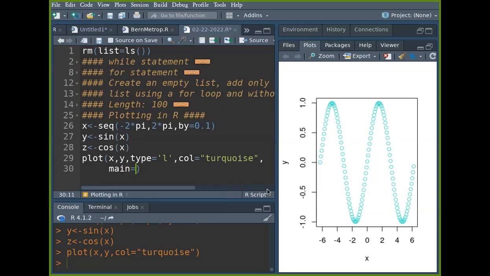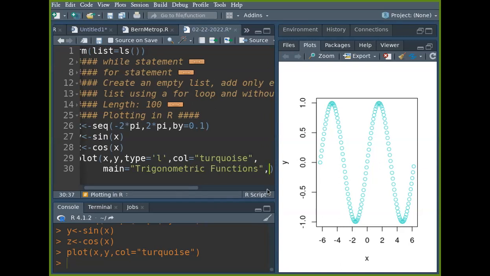Main stands for a title. I'll just call it trigonometric functions. Main is for the title. Xlab, X label, label for the x-axis. I'll call it domain.